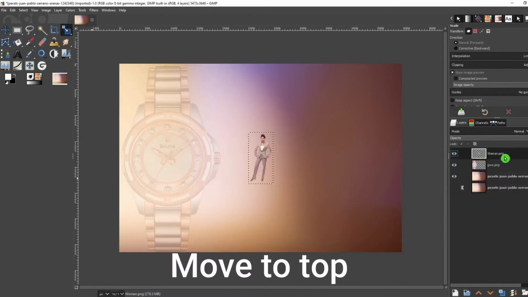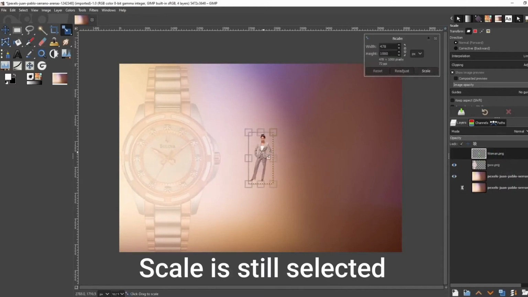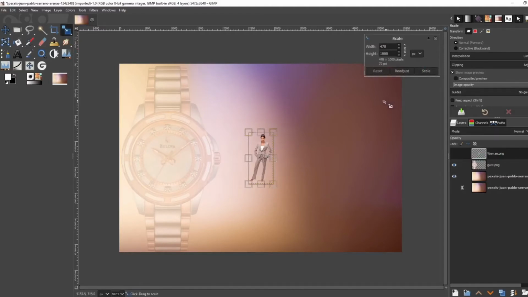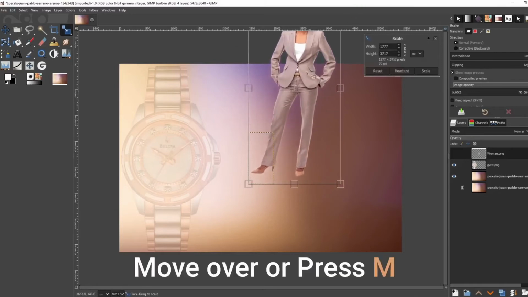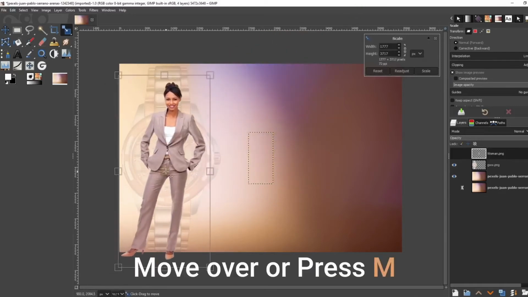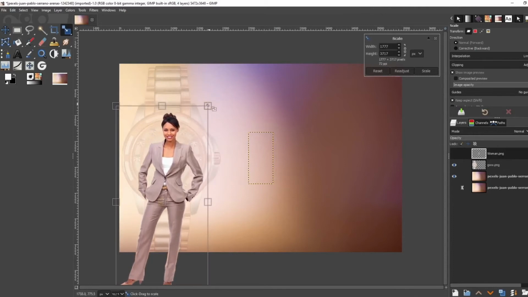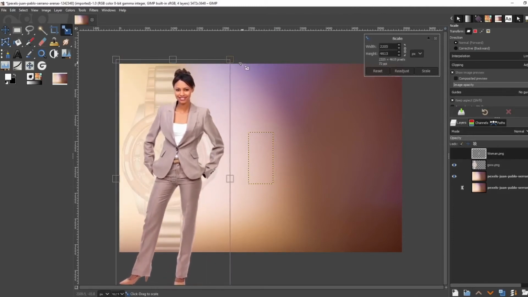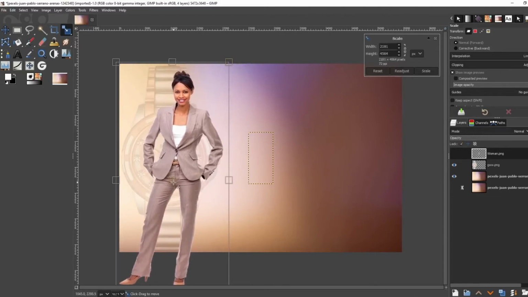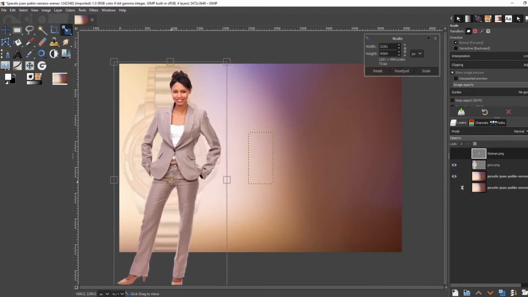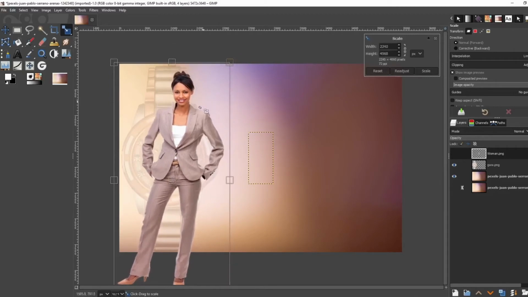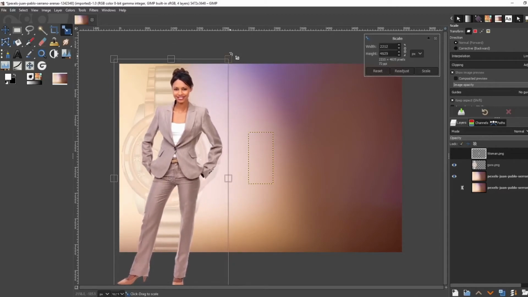Let's drag in the woman here, and we're going to bring her up to the top as well. And we have to, of course, scale her again. Since scale is already selected, we don't have to reselect that. Now hold Shift and drag. Let's move her over. Grab the middle yellow box here and let's scale her up. Be careful when it comes to graphic or visual design not to leave too many empty spaces, and get that where you want it.